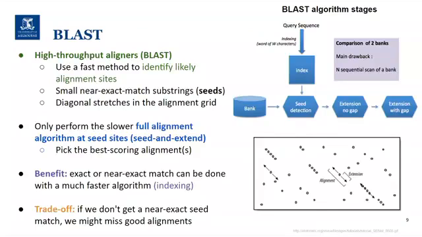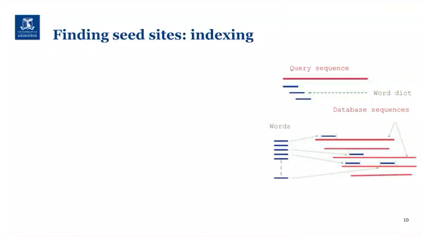So BLAST divides it broadly in these steps. Basically, you have a query sequence and you have a database, right? And what you do is you pre-calculate an index for the database. So for every single sequence, let's say you have the non-redundant database, you have millions of sequences there still. You do k-mers on all of them, and you have an index: each k-mer, where it appears everywhere. That's pre-calculated, so you do it once.